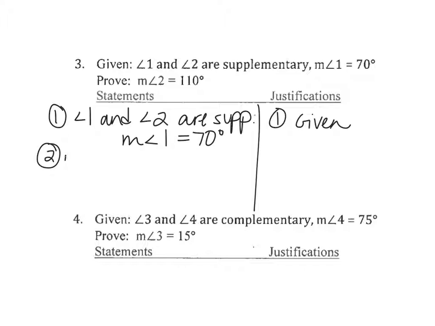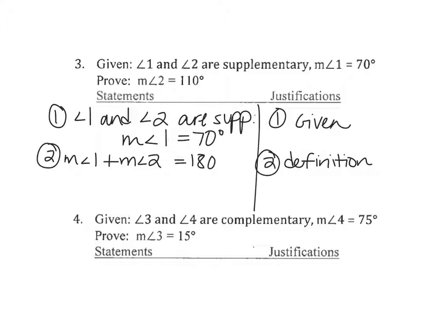Remember, you have to put that little m. So this would be your equation. I know I've been saying equation with just letters. This is what I mean, right? Your reason, you have to say the definition. And if you want to put def, that's fine. I'm going to write it all out right now. The definition of supplementary.